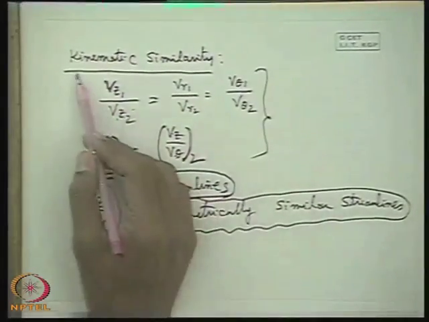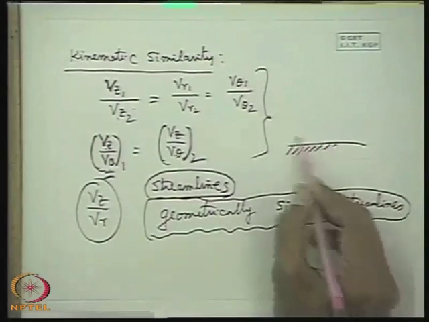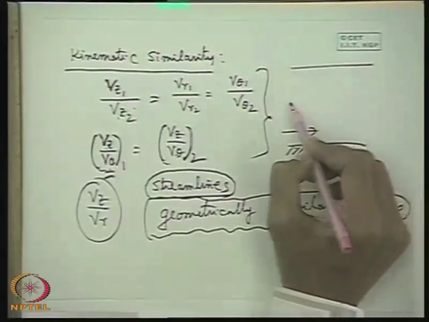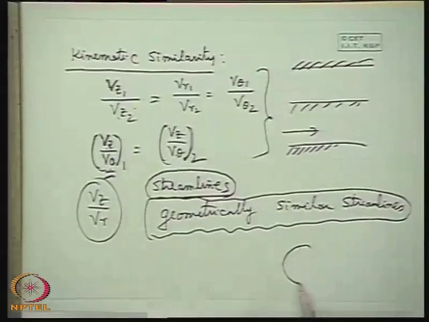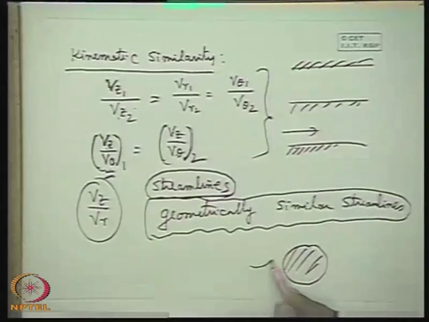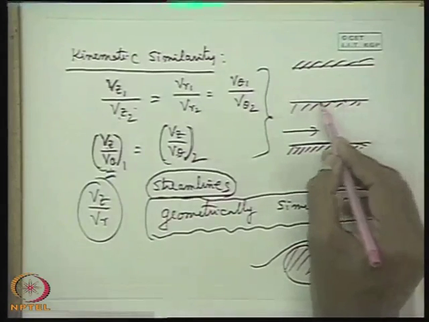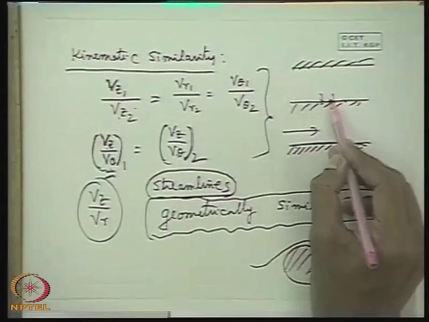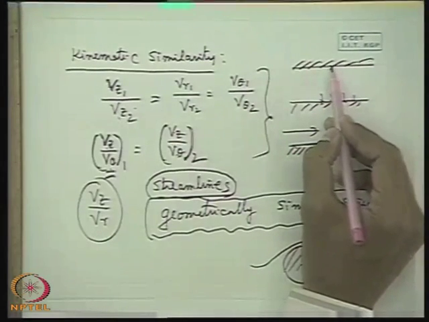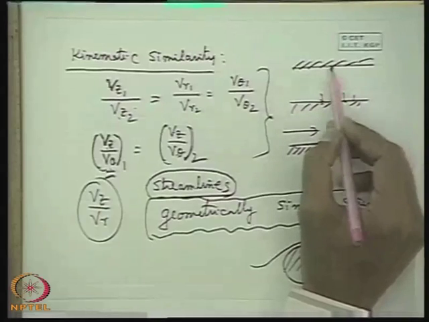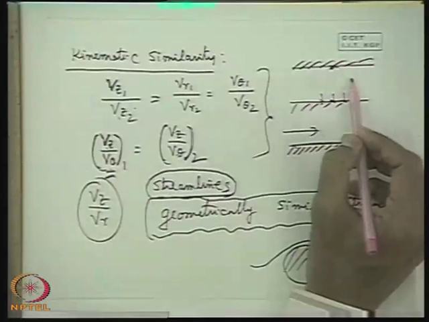But before that I tell you another very important thing, that a solid body past which a fluid flows, whether it is a plate or the wall of a duct or any body, that means when the flow takes place past a circular cylinder. Any impermeable solid body, what is meant is that there is no porosity. That means fluid doesn't go into the solid body. For any impermeable solid body, one thing we know is that the no slip condition tells the velocity of the fluid at the solid surface is 0. Relative velocity of the fluid with respect to the solid surface is 0.